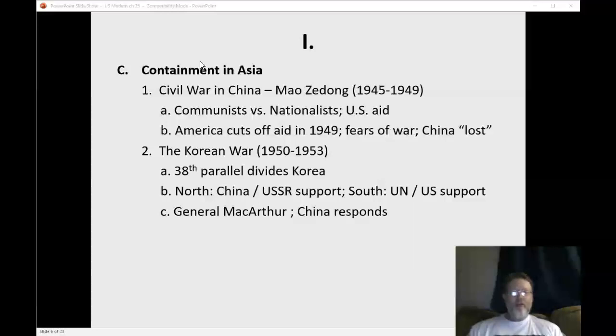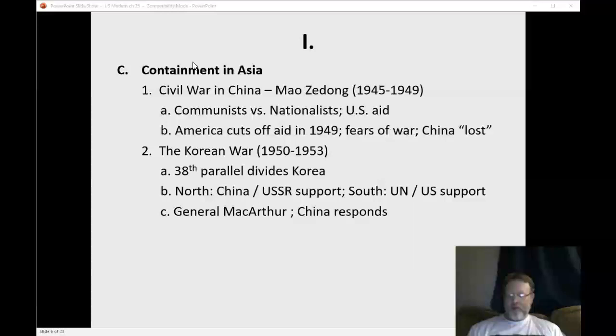So this peacekeeping force in South Korea almost turned into a global war of the US versus China and the Soviets. Exactly what we wanted to avoid in China in '49, we almost walk right into in 1950 as a result of MacArthur's actions. China responds and launches an attack through North Korea against the American troops, pushing them all the way back down to the tip of South Korea. It really was almost a total unmitigated disaster. MacArthur was relieved of his command for doing this. It was a huge mistake on his part, which was such a shame too for such a decorated officer and general. He was a hero of World War II, and then he makes this terrible mistake here.